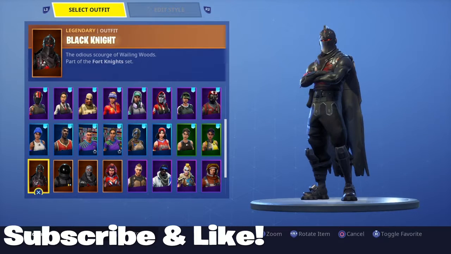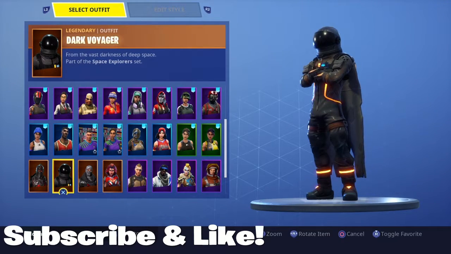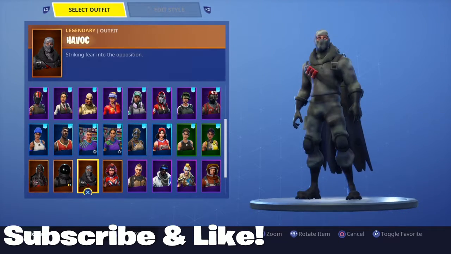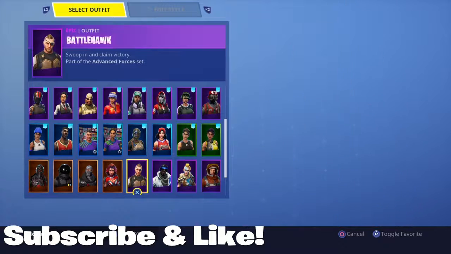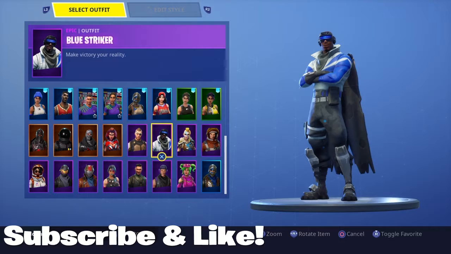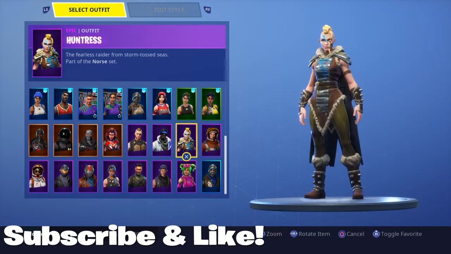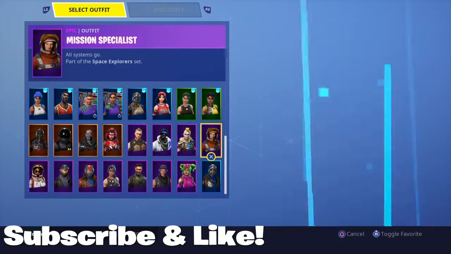Black Knight, Season 2 Tier 70 skin. Dark Voyager, one of the Season 3 outfits. Havoc, Twitch Prime. Valor, Season 4 outfit. I say outfit and skin because we just change it up a little bit. Battlehawk, Season 4 skin. Blue Striker, PlayStation Plus skin. Huntress, Season 5 Battle Royale Battle Pass outfit.